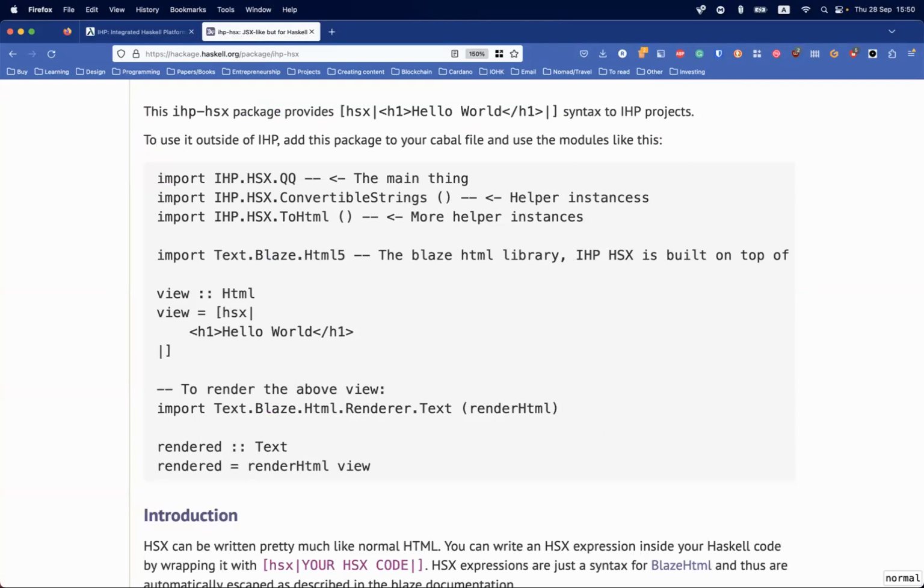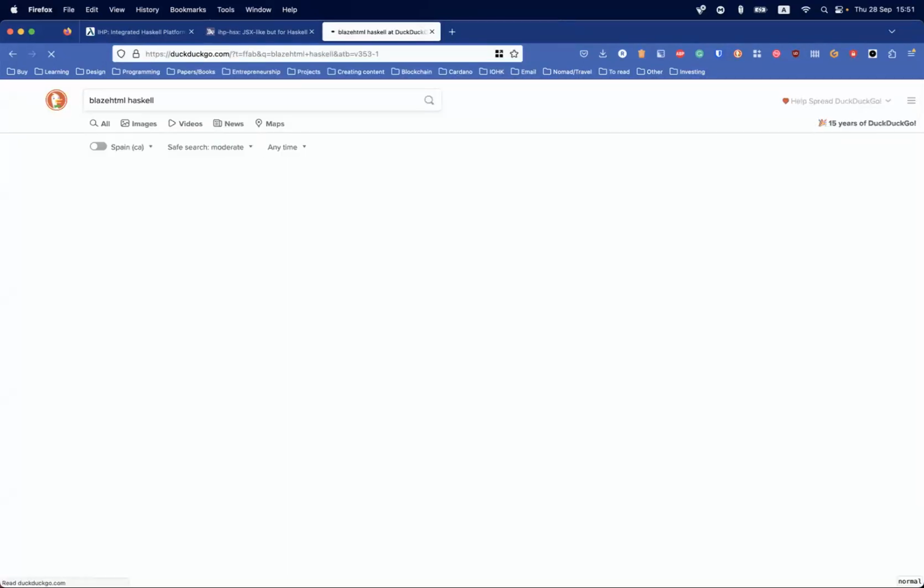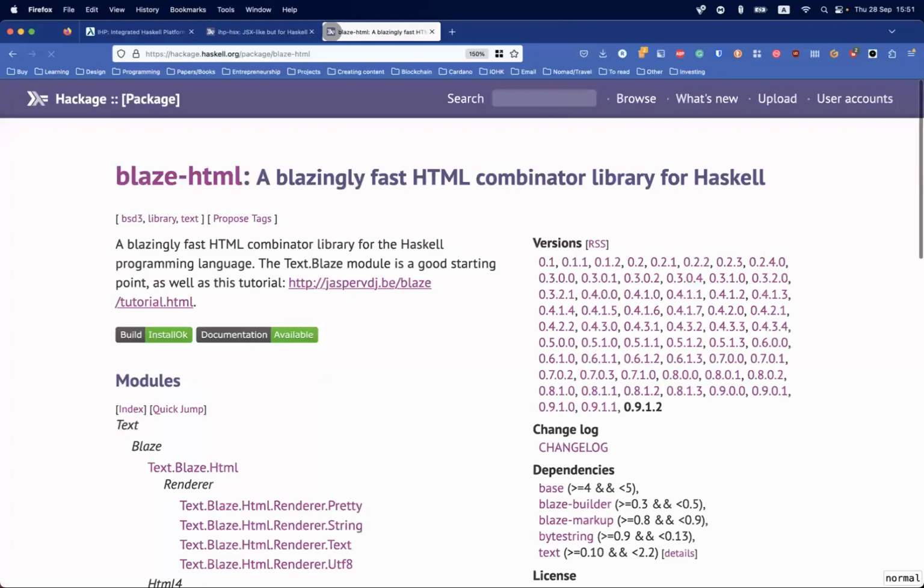So there you go. As you can see, we have this view of type HTML. It uses this untyped Template Haskell, as we saw with Lars the other day. Here we have what looks like plain HTML, but actually under the hood it is this library called Blaze HTML, that we already saw a bit about.